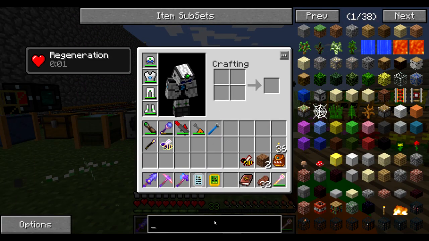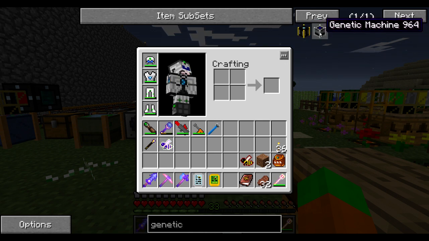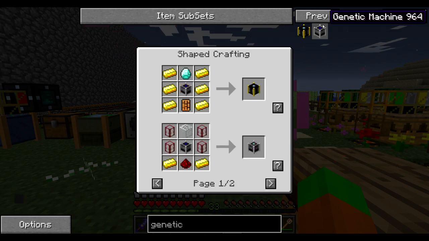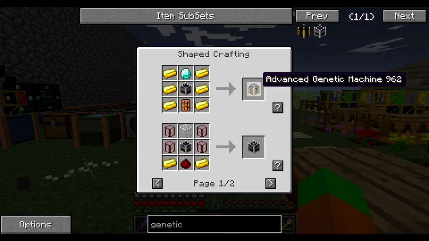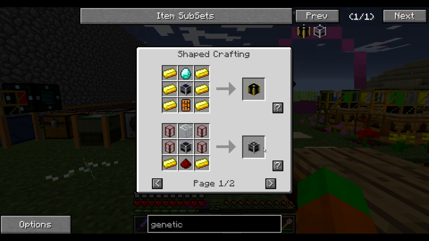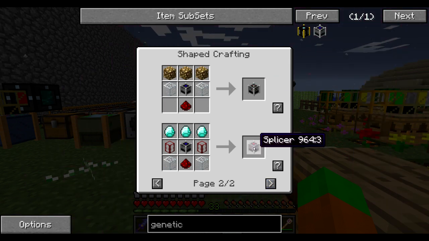I want to try and get the tier 2 extra bees machines, the ones that use the genetic machine as a base block. And there are 3 machines that you can create with it. This is basically the base block for the 3rd tier. That's this one, the advanced genetic machine, but that's not the one I'm looking for. The gene pool, the sequencer, and the splicer.